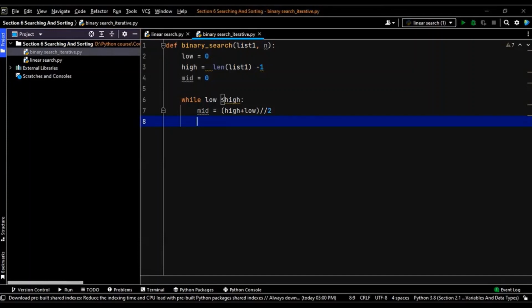And then the next thing we need to do is check if n is present at mid or not.